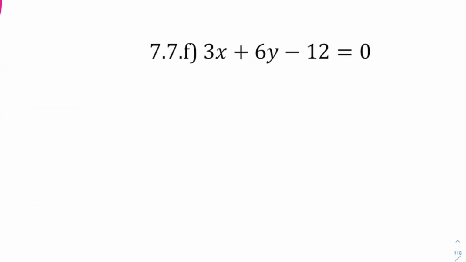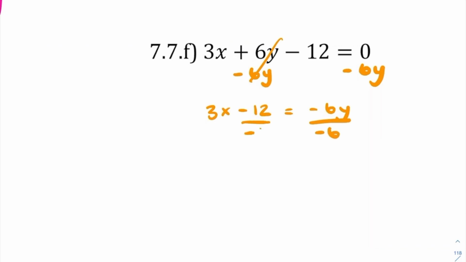All right. Last and final example on this page. And we're going to pick a color because that's what math is all about. And we're going to pick orange. Ooh. All right. So taking a look at this guy here, same thing goes for this question as every other question that we did in this lesson, is we want to get y all alone. I, too, enjoy having y on its positive side, but like to throw a wrench into things from time to time, so I'm going to just move y over to its negative side to show you that it's a-okay. So we are going to subtract 6y from both sides. That way we are left with 3x minus 12 is equal to negative 6y.